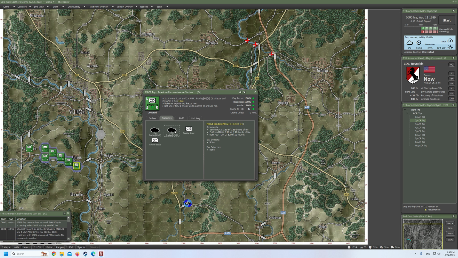Is it per Bradley or both of them? Yeah, I'm wondering because now I cannot differentiate that, of course, because they have full ammunition, so it doesn't say anything. I'm not sure whether it's per Bradley or per unit of the same kind. We will see throughout the gameplay, but that's in general quite important information.